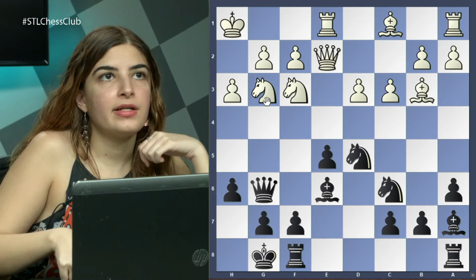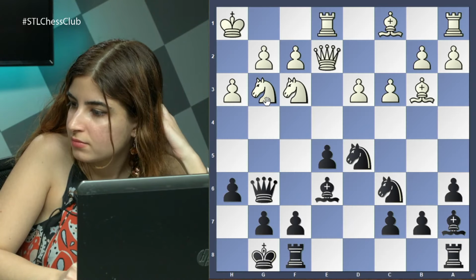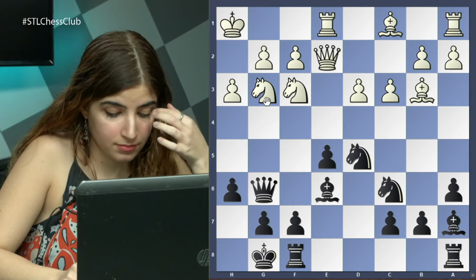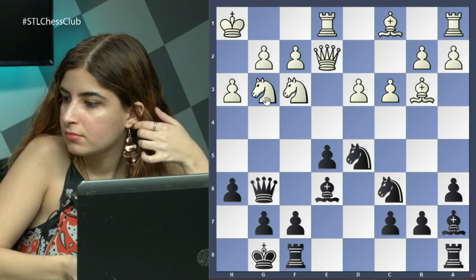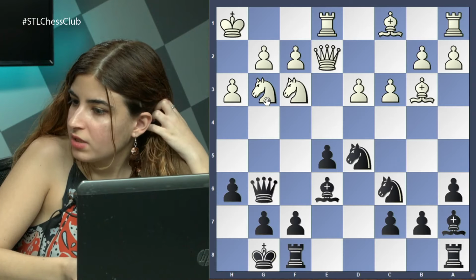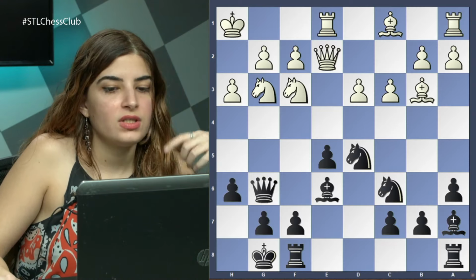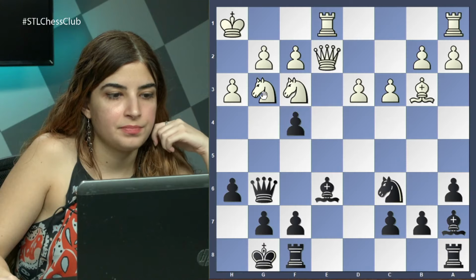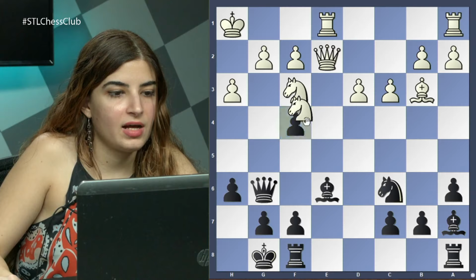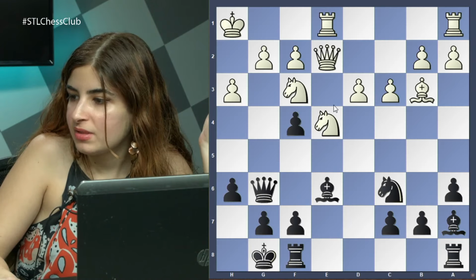So black to move. How do you want to spice it up a little? Knight f4 is interesting, but you do have something better. Knight f4 is slightly premature, because if you play knight f4 now, you're just inviting to take, and could also take over here, but perhaps something like knight e4, and you are giving your opponent chances to centralize a little bit.